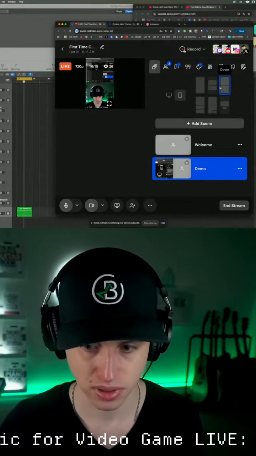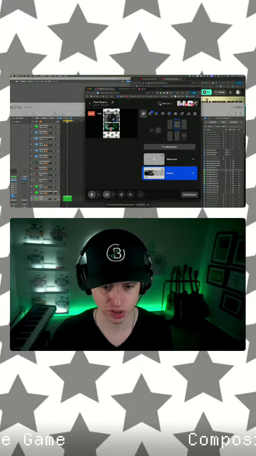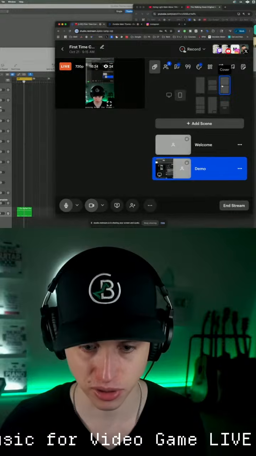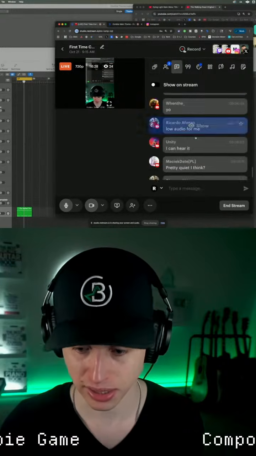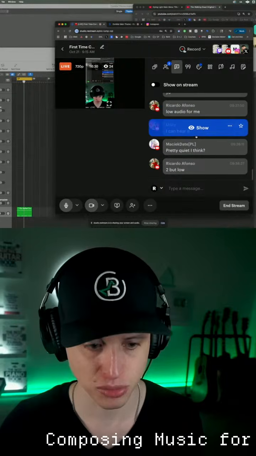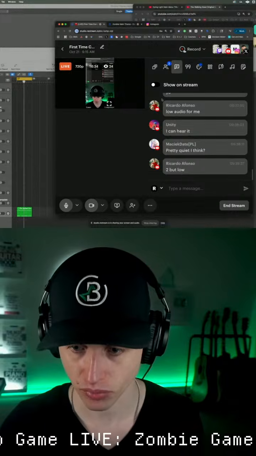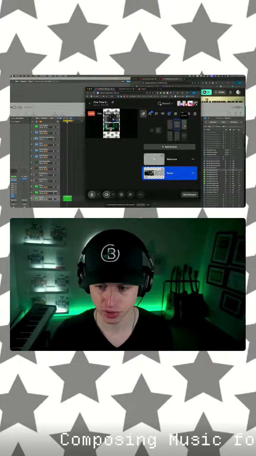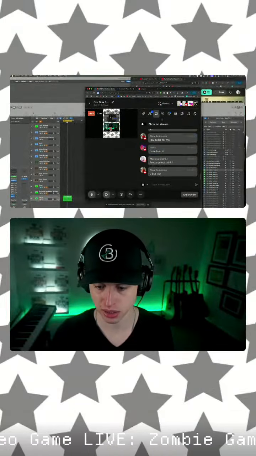All right, type a 1 if you want to see all my plugin strip and everything on the left, or type a 2 if you want to see a little bit closer in on the DAW for what I'm going to be doing. Because once I lock in, I'm not going to be looking at chat quite so much. Yeah, 2 but low. That's good. We'll make it quieter. I mean louder. Option 1, full screen. Option 2, zoomed in. Let me know in the chat what you want, and you will have it.